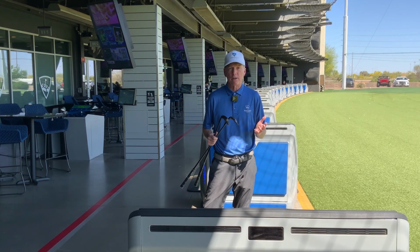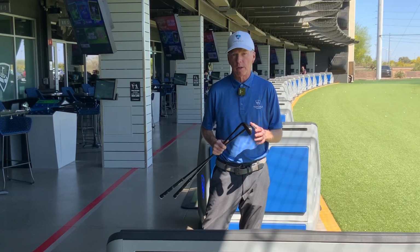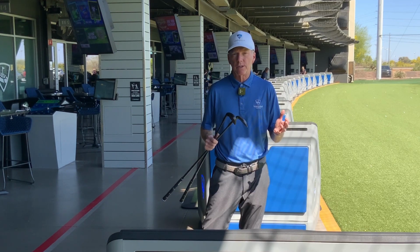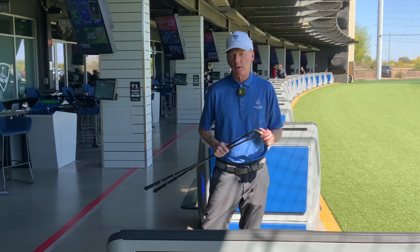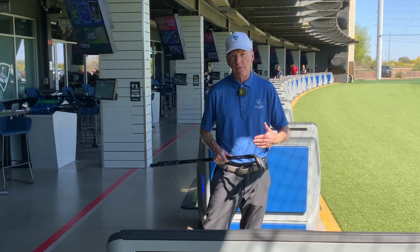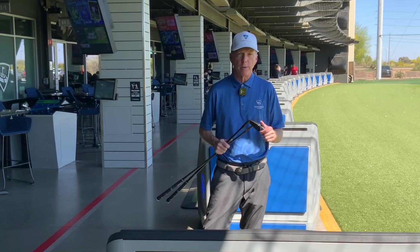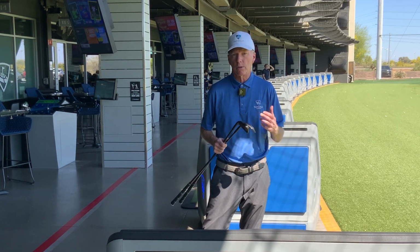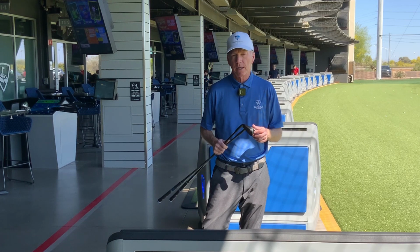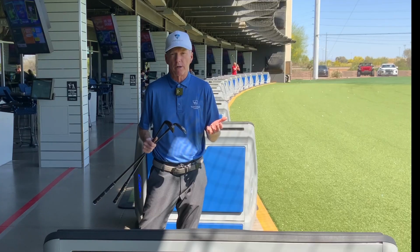Now, I taught for many, many years without a launch monitor, just using video. But now having the launch monitor is huge for really explaining to my students what's happening to their swing and how it's affecting the ball out there based on spin, curve, angle of attack, path angle, face angle, all those things, which are super important in terms of relating what's going on with the swing to the student. And having the R10 being that accurate with all those numbers, super helpful. I do find also club fitting impossible without a launch monitor these days.